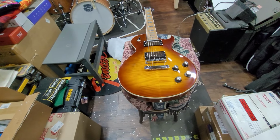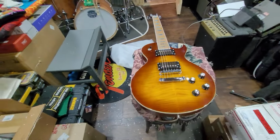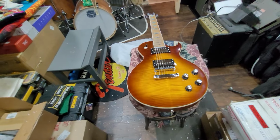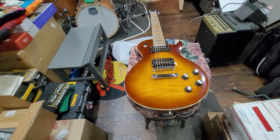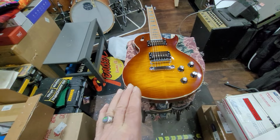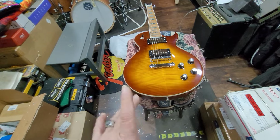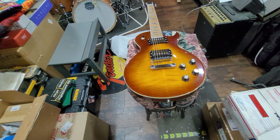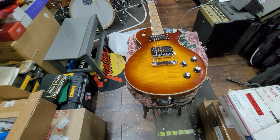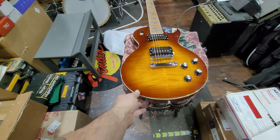Wow. I don't think it's any lesser quality than the Firefly. Now, does it look like a Firefly? No. Is it as heavy as a Firefly? That's the thing. I think that this probably weighs anywhere from 7 to 9 pounds, more like 7, 7.5 pounds, somewhere in there. So it's not really that heavy. It really isn't. So they must have really had a long drying span for that wood.